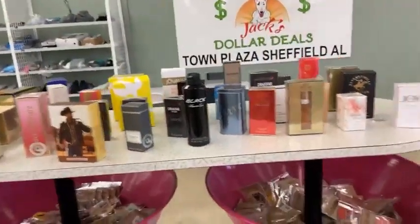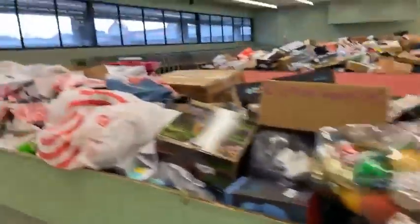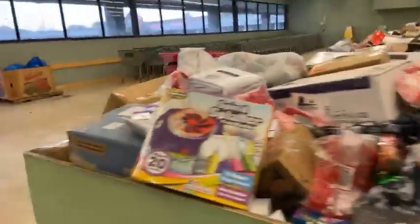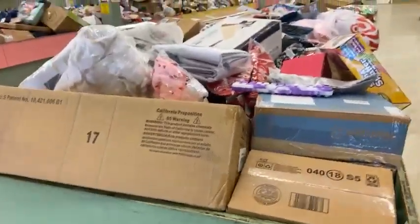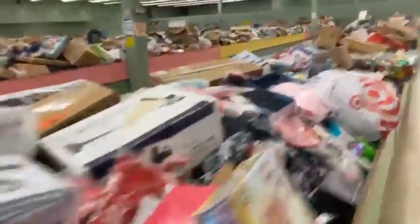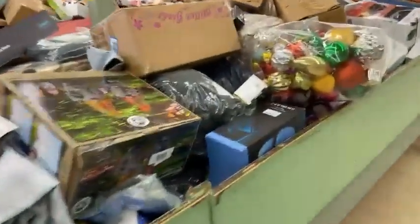Let a few people jump on here and then we'll turn the camera around. We have got so much stuff. This is an awesome, awesome load. There are so many items in here — tons and tons of stuff. Lots of electronics still, but check this out too — got all of this cologne and perfume. Just tons and tons of stuff, guys.